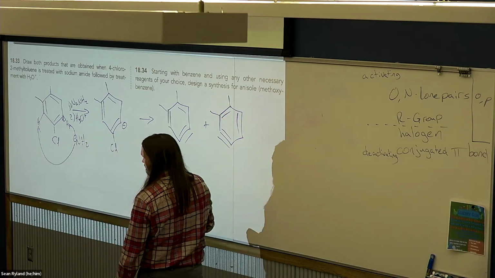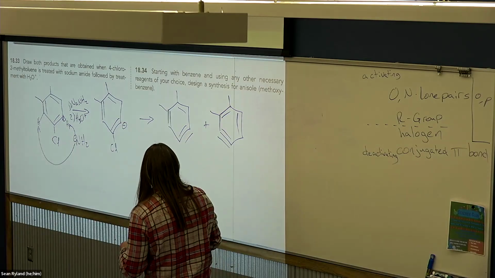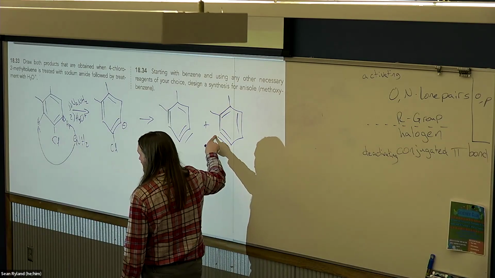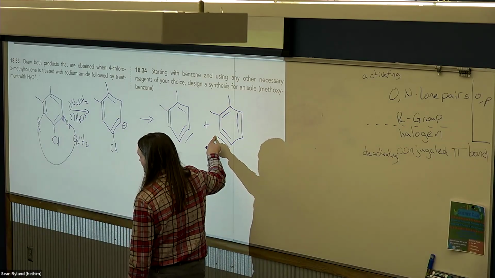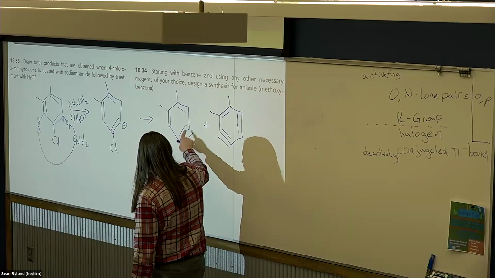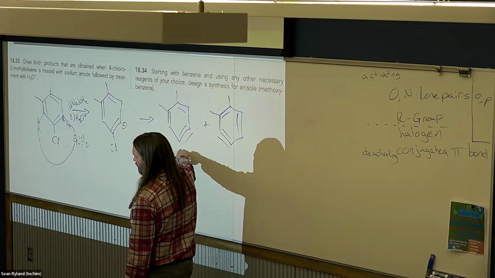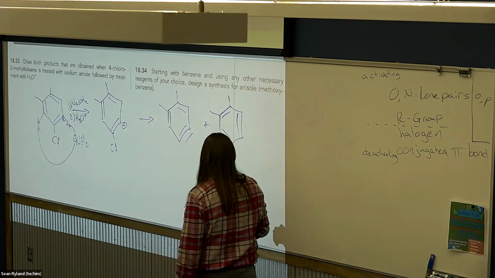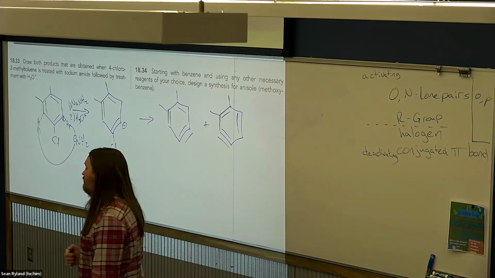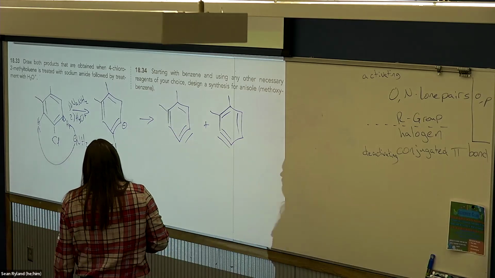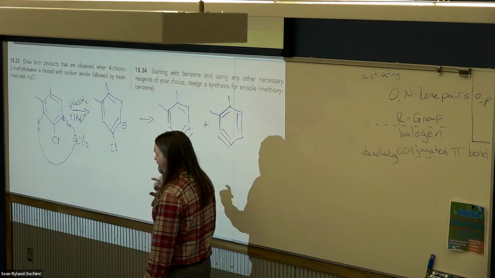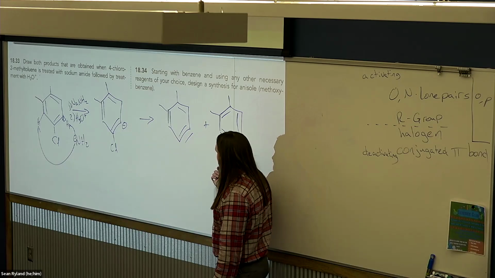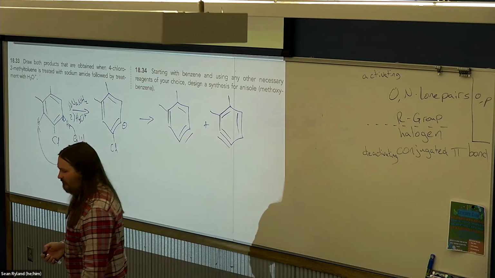Both of these, they don't look all that different. But this one gives us the ability to put something adjacent to the methyl. In this one, both of these carbons are identical. They're both meta to one methyl and para to the other. So anytime you go through elimination-addition, you're going to have to look at both possibilities for your benzyne intermediate and see if they're both valid.